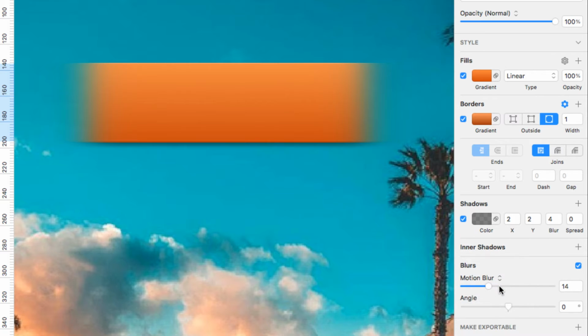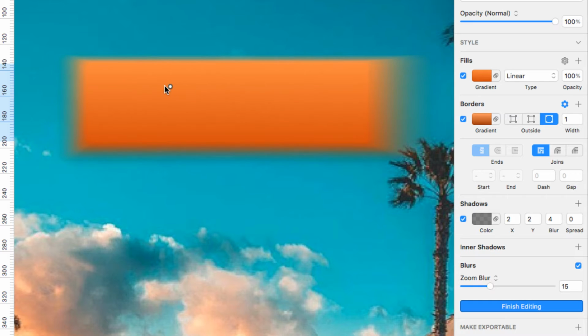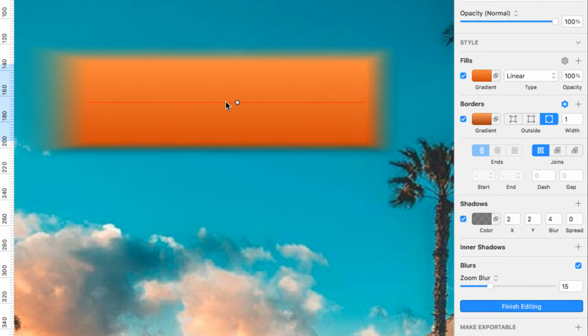Now let's go to zoom blur. Same deal here, it applies a default. You can increase or decrease the amount of blur, but you can also edit the origin. By default, it's in the middle, and much like the motion blur, as you move it around, you can affect how this blur is applied. You can bring it all the way down here and really retain the bottom right portion of your button, and just blow away the upper portion. So that's a good one.